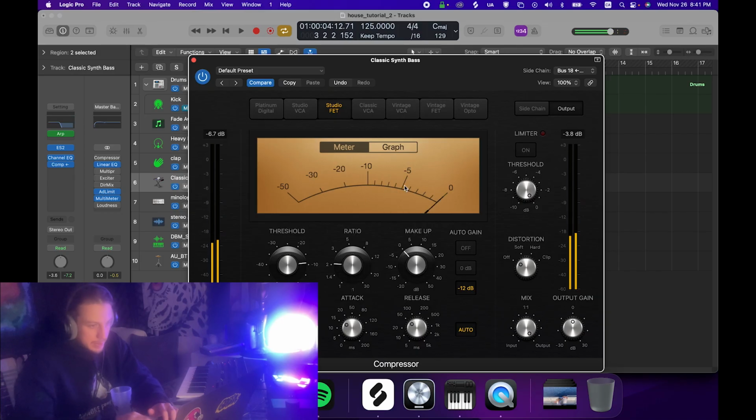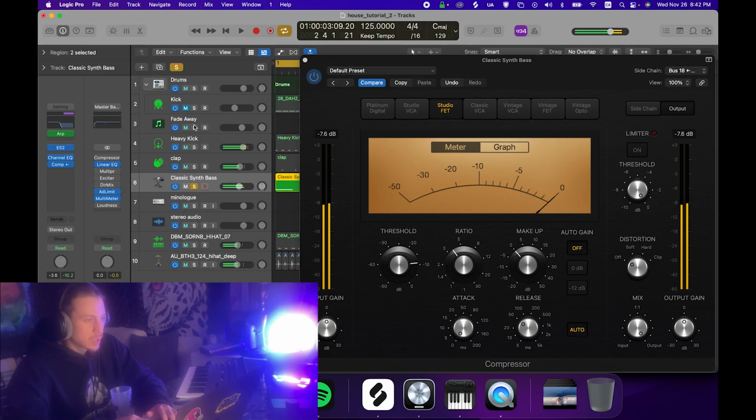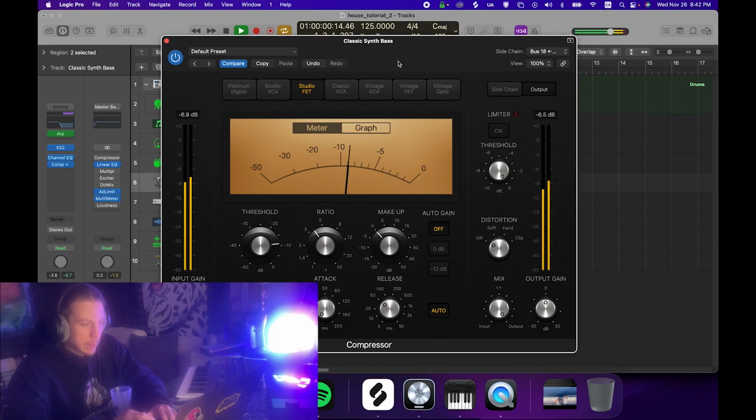I would say ideally with this sort of sidechaining, we want to bring it up to -6. And then you can bring up your ratio a little bit like this and turn off the auto gain. You want to make sure your attack is somewhere in this range. Now, sometimes when your attack is too low, you can solo the kick and the bass just so we can hear more clearly.